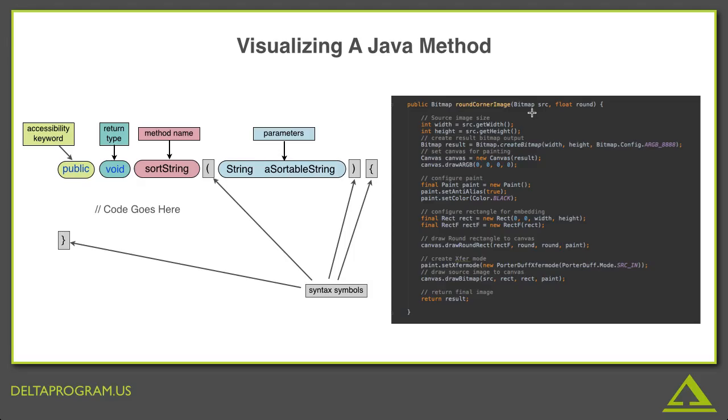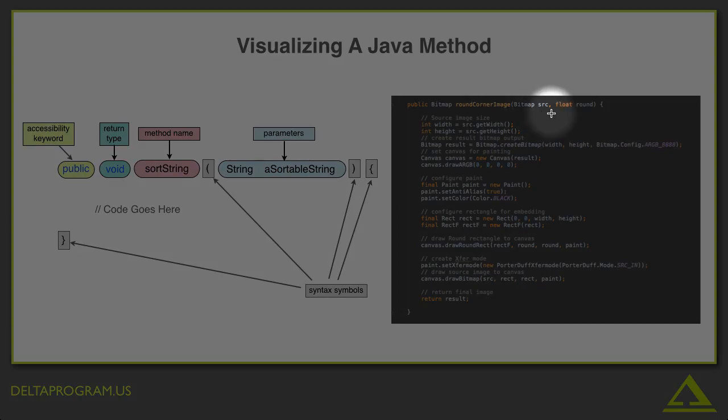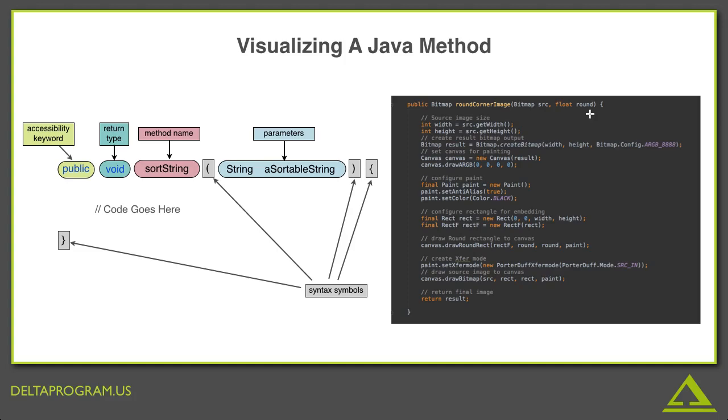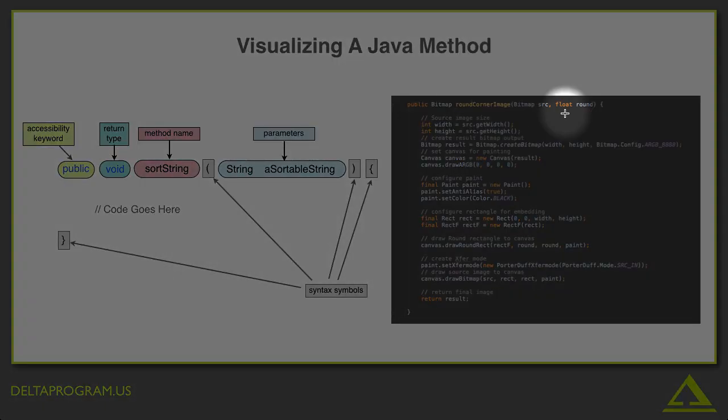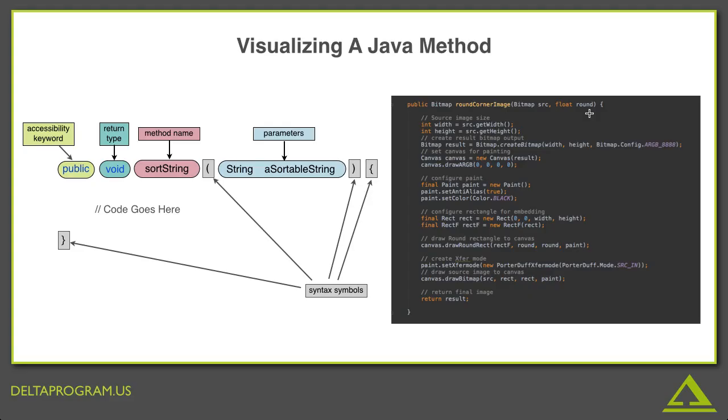Now, if you're a good detective, you should have noticed that there's something else in the parentheses that we haven't talked about yet. It's this comma. There's a comma, and then there are two more words there, float and round. Well, can you guess what the comma means? It indicates that there is more than one parameter for this method. In other words, to use this method, you have to input not just a bitmap, but also a second parameter. In this case, a float. Now, a float is a specific type of number data. It actually gives you the ability to use decimals when defining a value. And here, we're going to refer to it as round. Now see if you can find the uses of the word round in between the braces.